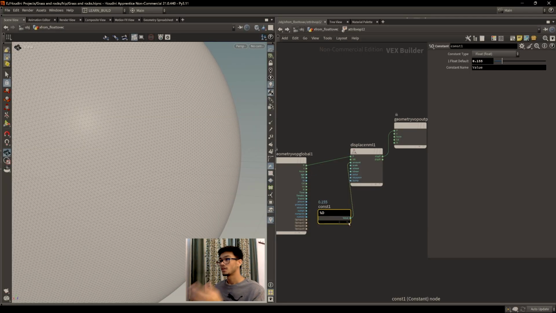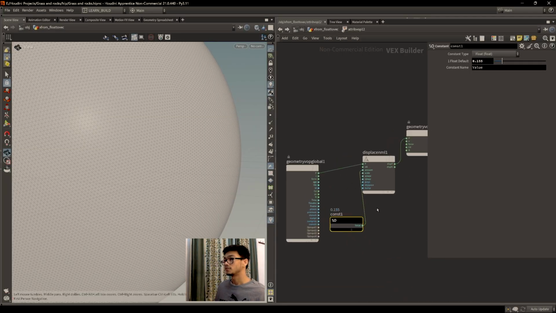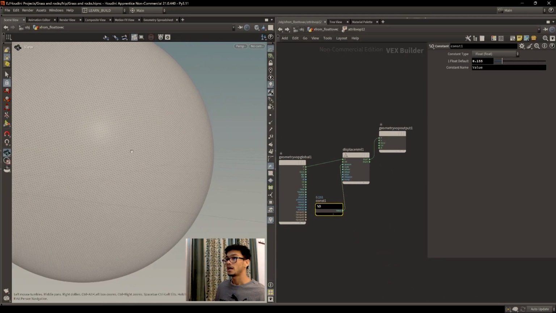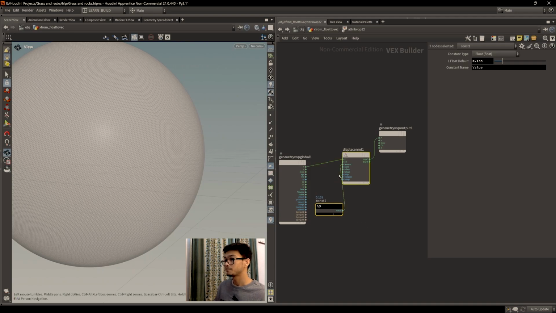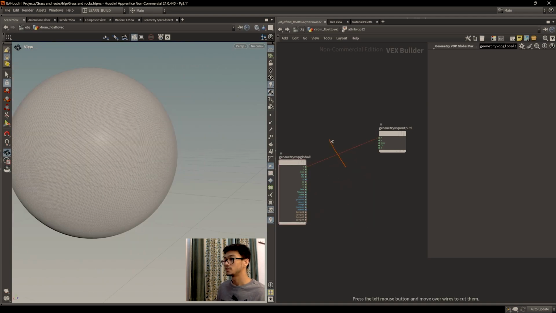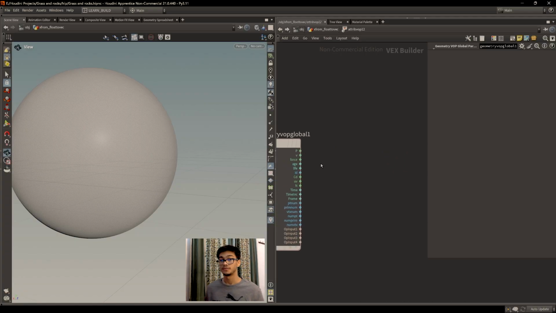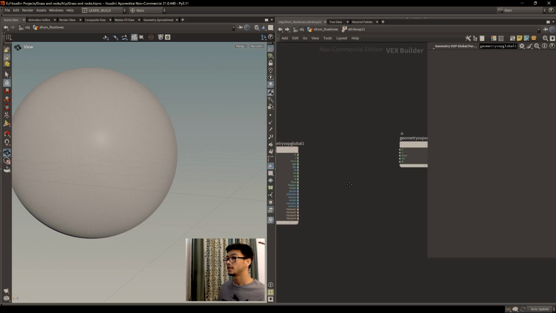We have done this before, and there was another way that we also used. We were adding the position and normal to displace our points. How did we do that?